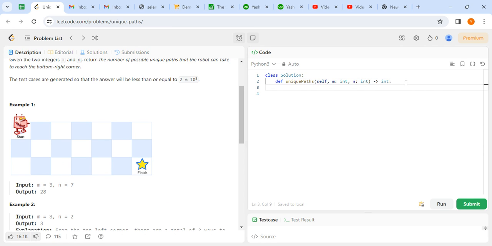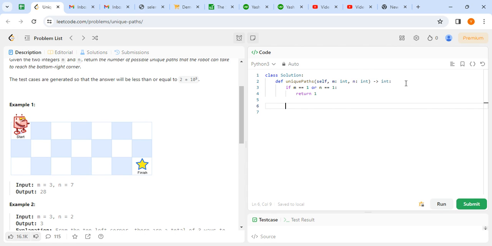We will be using recursion to solve this question. Suppose if m is equals to 1 or n is equals to 1, this is the corner case in which either the row is the starting row or the column is the starting column, then there is only one way, so we can return 1.